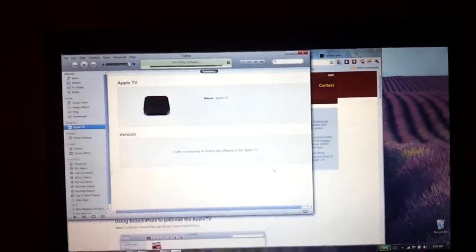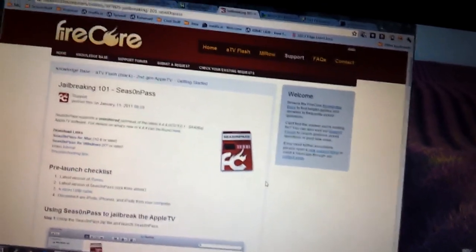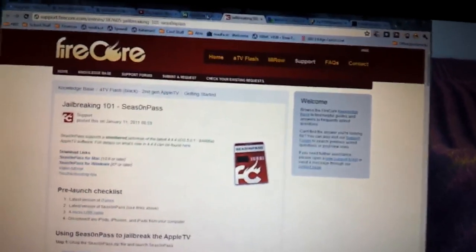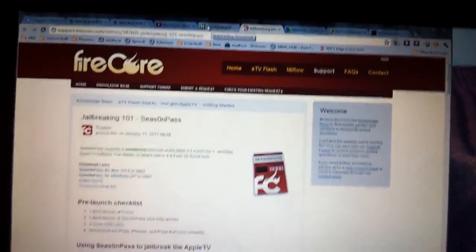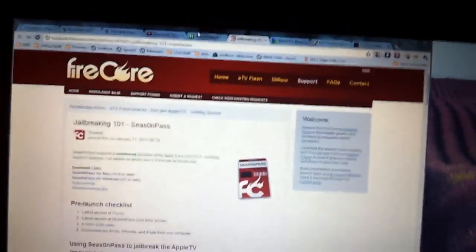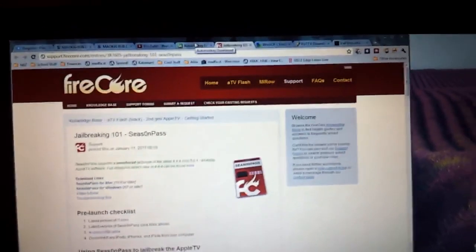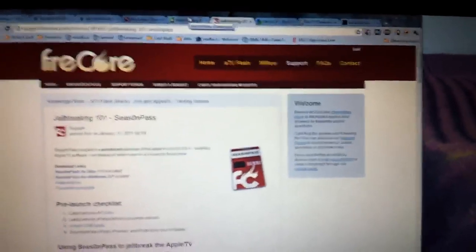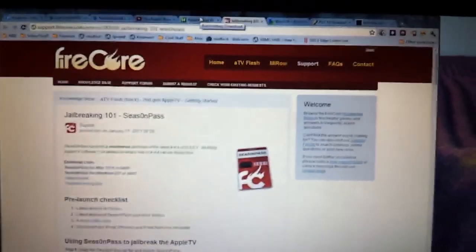So what you're going to do is, I'm just going to show you some of the other stuff you need to download in order for it to work. So the way I jailbreak them is I actually use a script instead of entering a bunch of commands. So I've uploaded that script. I have two of the links at the bottom. So if you just download that atv.ahk script. In order to run the script, you need AutoHotkey. So you can go to this website, I have it down at the bottom.